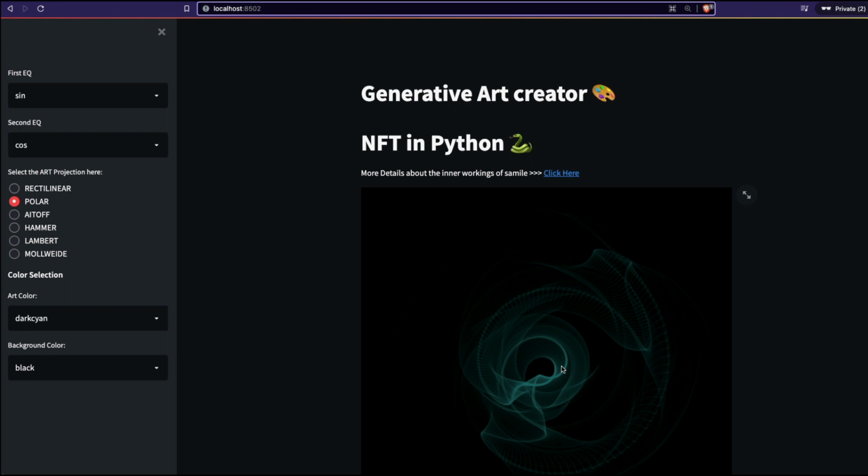Even if you generate an image, even if you use this on your local machine, I would love to see what you have created, because generative art is really good right now, and we are not using any deep learning techniques here. We are not using StyleGAN or anything like that. We are simply using an existing Python library that doesn't have any dependencies, that is built on top of certain mathematical functions, and we are trying to create art with that. There is an R library on which this is inspired. So make sure that you check out the Samila library, and give it a star if you like it.